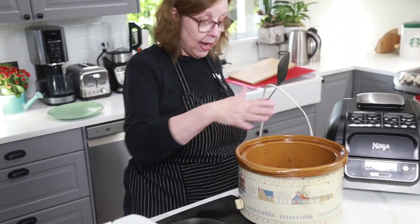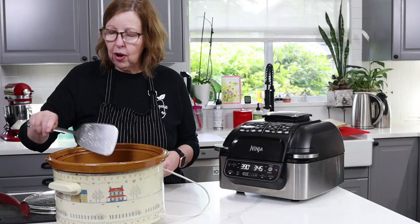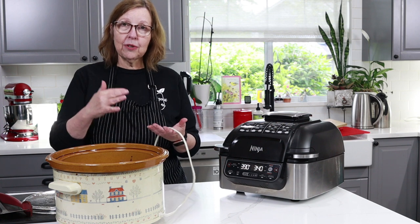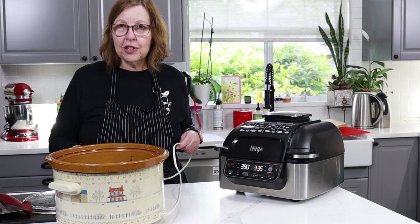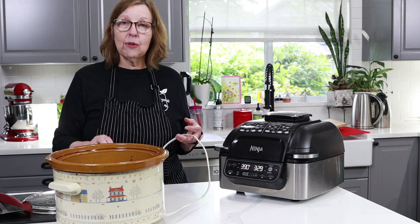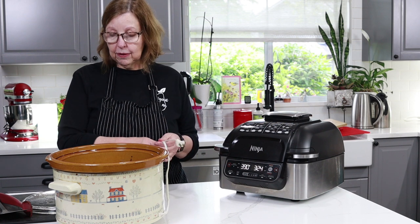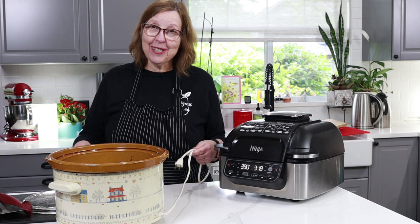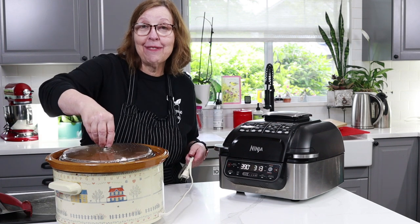Before I move the crock pot, there's a lot of juice in here — you can save this broth. You can simmer it on the stove to reduce it into a thick gravy. I usually just pour it into a jar, save the fat for cooking, and the rest will become like a beef jello which is very flavorful. If you're making potatoes and rice — things you don't have on keto — this would make a perfect gravy for the rest of your family.